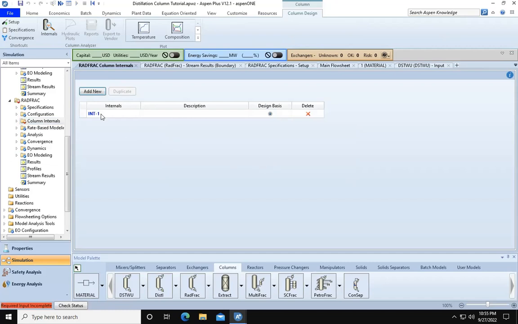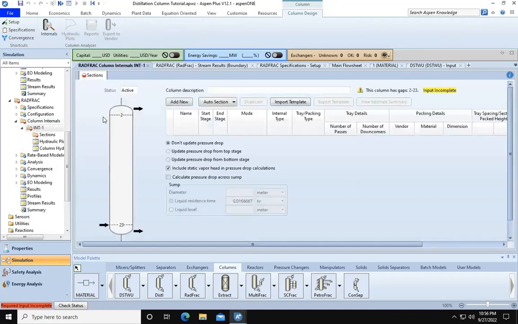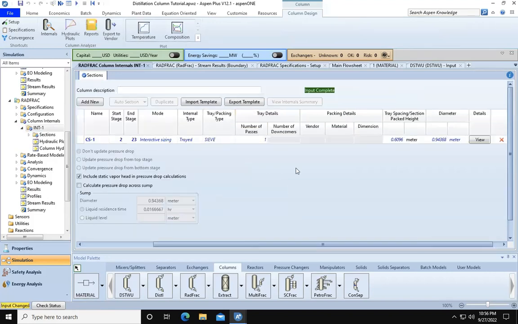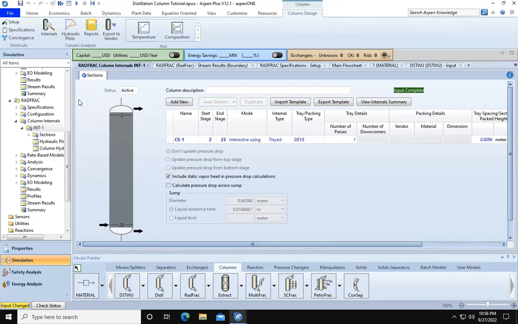All right, and you're going to double click on INT1, and it's going to bring you here. All right, and then for this, you're going to do auto section. You're going to base it on flows. Okay. And then you're going to run it again. But first, I'm going to save.